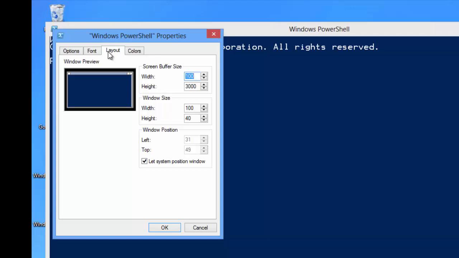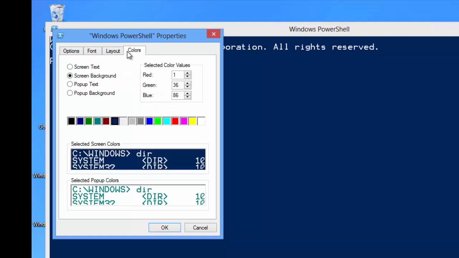Please remember, changing the size of window in a standard Windows way, so dragging the window border, will not work with PowerShell Text Console. All the content of the console can be displayed only in the buffer of initially set height and width. So if you would like to have a wider window, you need to make the buffer wider. Finally, the Color tab will allow to change the color of the console.